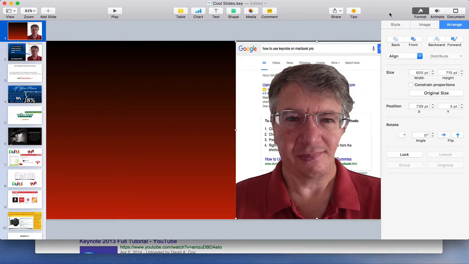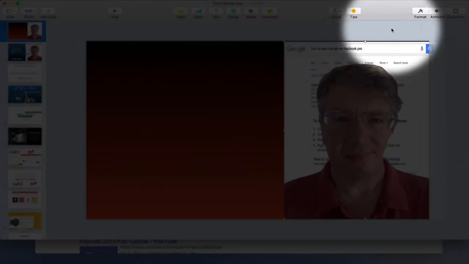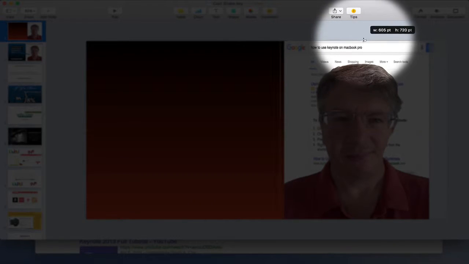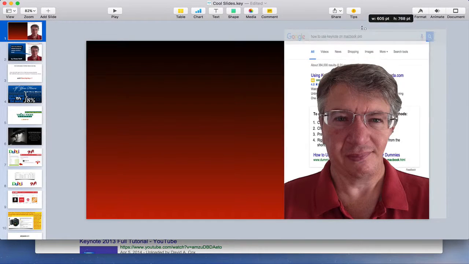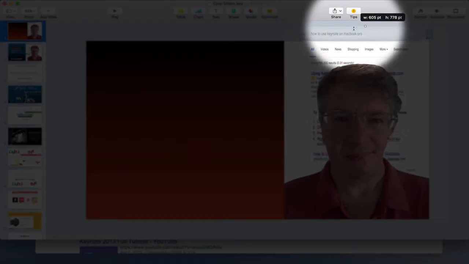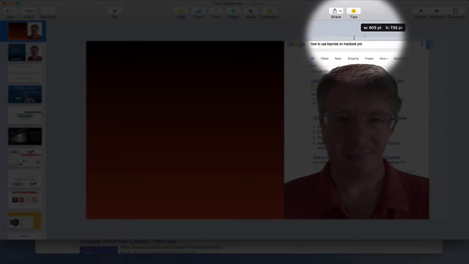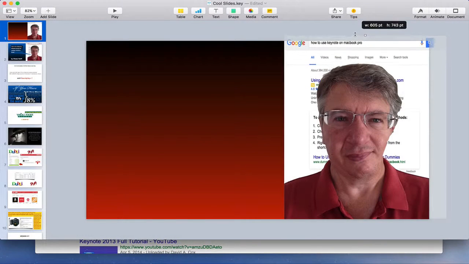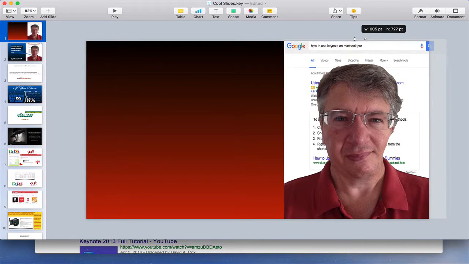And that's exactly what I want. I'm going to get rid of the format menu. You need to bring it up just a little bit more. And you can actually go off the screen and you can kind of see a ghosting as you pull that image out of the frame, you can kind of see it, but I just want it right there.